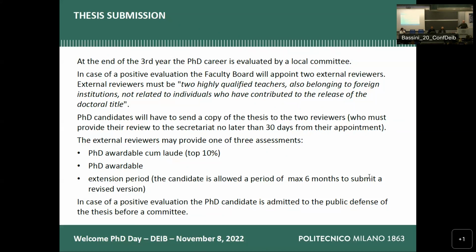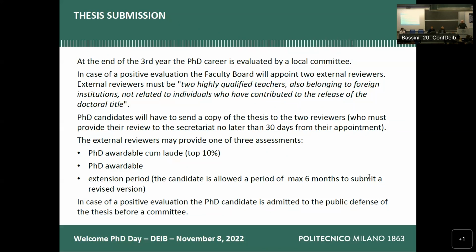They can provide the following assessment. They can say that based on what they have read, the PhD is awardable cum laude, or simply awardable without laude, or an extension period is required in order to complete the work, which requires substantial modification. This is very rare, let me say.